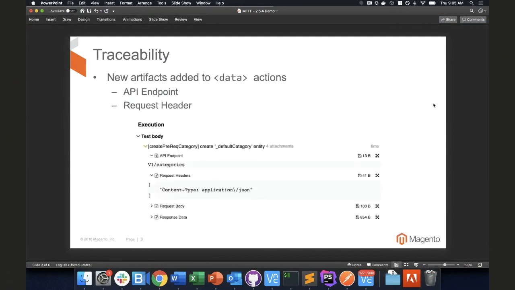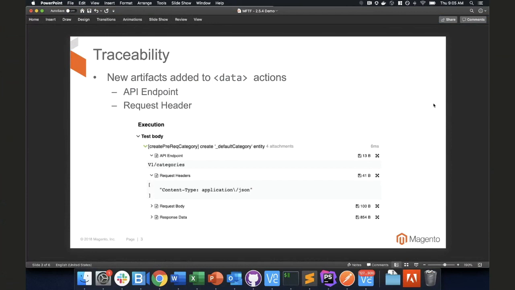So next up, traceability. New artifacts added to data actions. This one's pretty self-explanatory. A couple of releases ago, we added the request body and the request data, and we just wanted to add the endpoint as well as the request headers to the Allure artifacts. Why wasn't this added to begin with? Well, it was, but we found a bug due to the way we were implementing this.